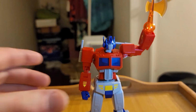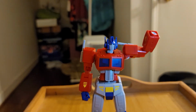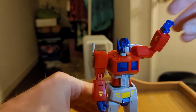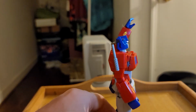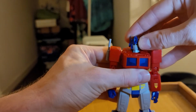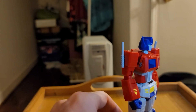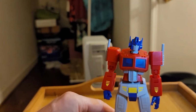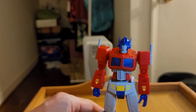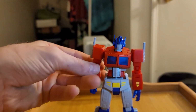Now, the thing I will say about this is, even though it's supposed to be G1, it's still somewhat stylized in proportions. You notice there's an angle to the body and stuff like that. Also, every time you turn the head, it's a really great joint in there, but the neck keeps spinning around. This is the only double jointed neck I've had where it just keeps spinning around. But the proportions are excellent.